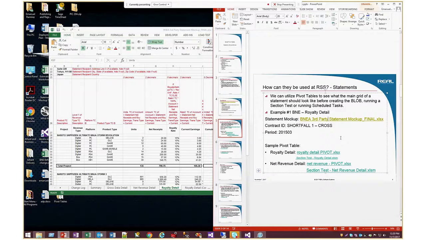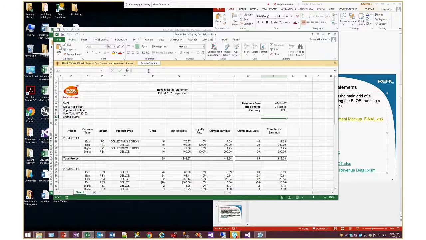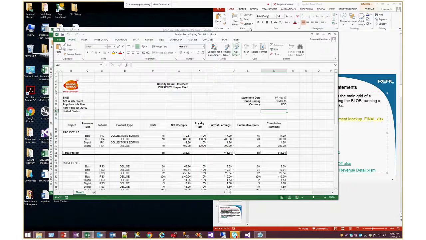And then I chose this specific contract ID, shortfall 1-cross, just in case someone wants to go back and see it for themselves. I also went ahead and got this section, or this section test, from that contract.